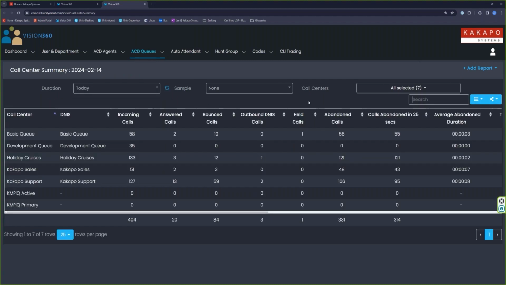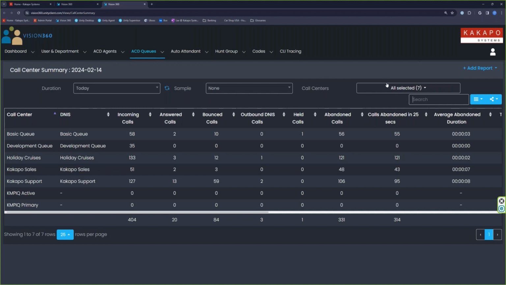Because the other thing that I wanted to talk about now is the report templates and scheduling reports. So one of the biggest things with ECCR reporting is that all of the reports were canned. There's nothing you could do to change them. There's no flexibility, no customizability. If you needed certain metrics from one report, you needed to run that one report. So you may have to run 2 or 3 reports to get everything that you want. So with Vision360, we've really addressed that by allowing you to customize the reports.